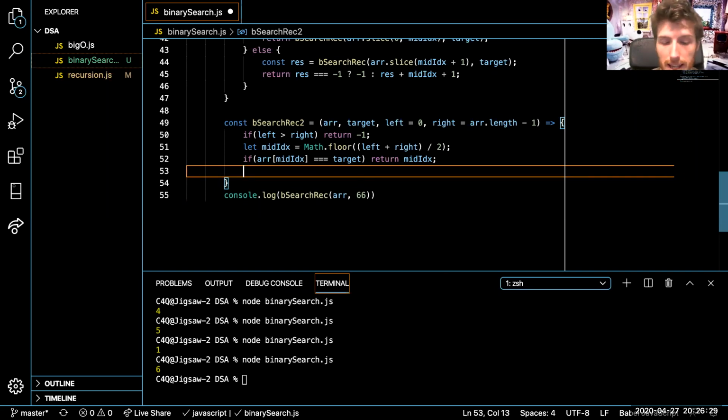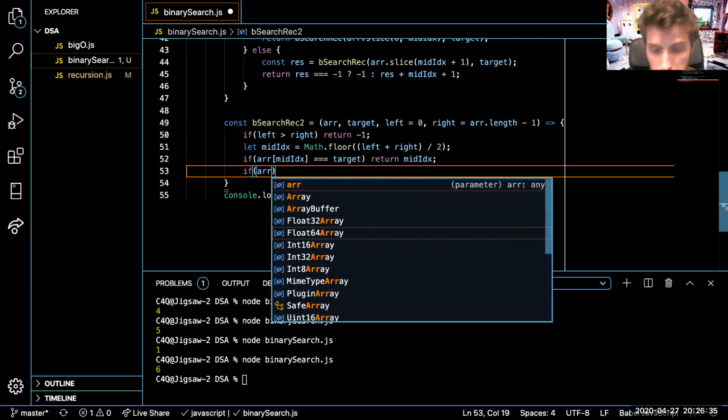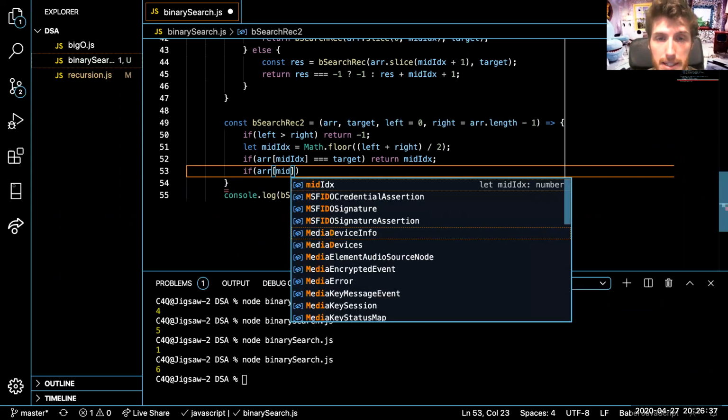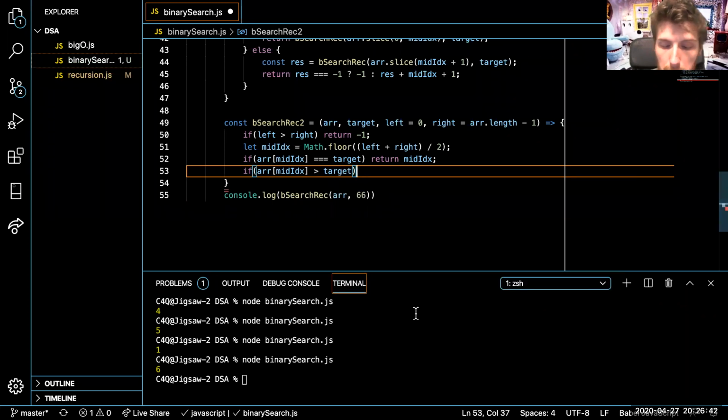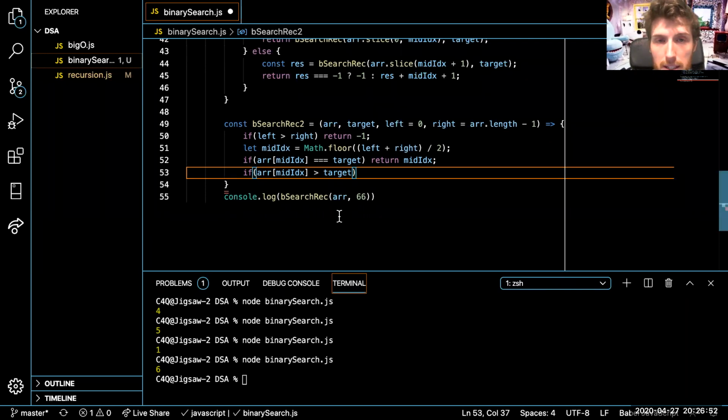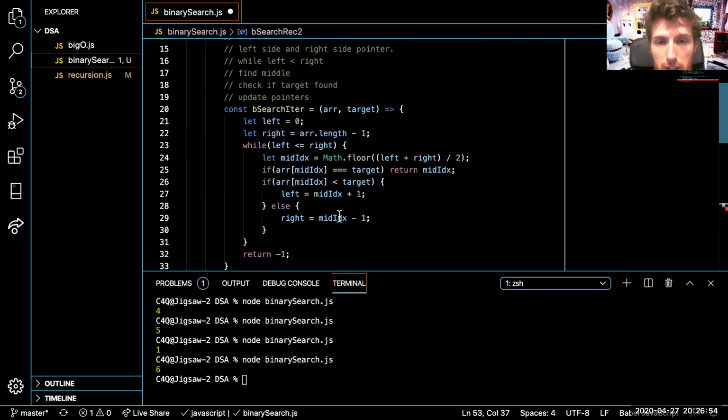Else, we got to see, hey, is our mid index greater than our target, let's say. So, hey, if our array at mid index is greater than our target, well, then we want to call this again with just update our right side to be our mid minus 1, right? Just like we did in our original here.